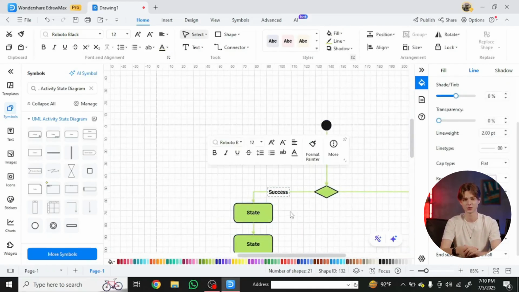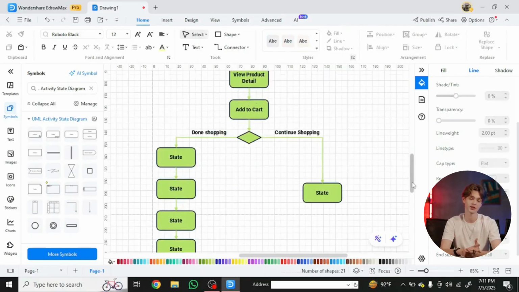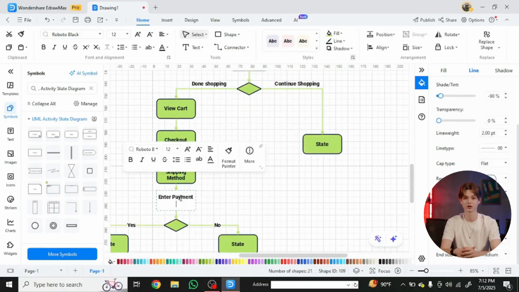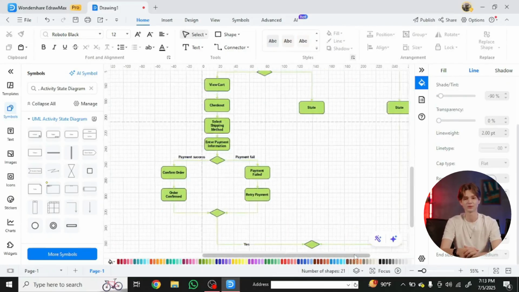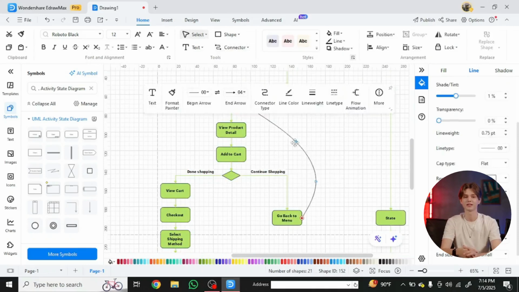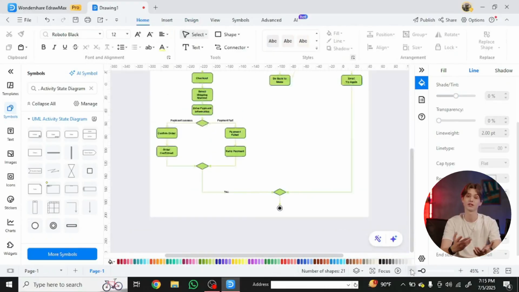Labeling is the part that truly makes the diagram readable. Each node should be labeled with clear, concise text that describes the action or decision. Avoid long sentences, short phrases work best. Once everything is labeled, the diagram becomes a practical communication tool that can be shared with the team.